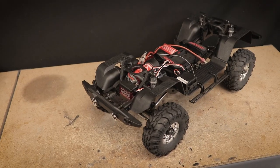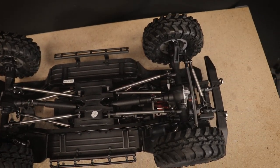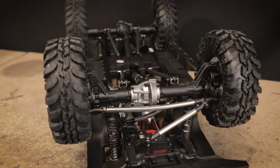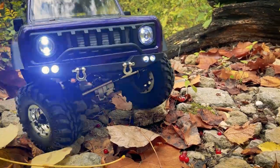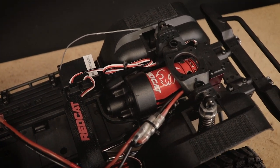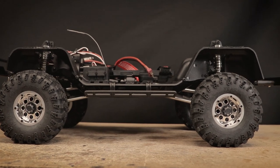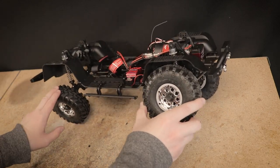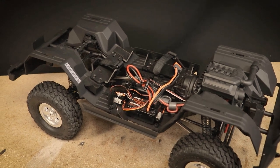Especially when considering what I paid for this, I can't complain at all about the chassis — it feels solid and the oil-filled shocks seem to work really well. It's got 2.2 HB lock wheels and officially licensed Interco tires that perform pretty well out on the trails. I believe these are the largest wheels I have on any of my trucks, and combined with the portal axles this thing will absolutely cruise down the trails with little concern about getting hung up on roots, rocks, or other obstacles. The layout of the electronics and drivetrain keeps a lot of the weight towards the front of the vehicle. I really like the lifelike drivetrain layout with the divorce transfer case as well as the chassis-mounted servo. It reminds me a lot of the Axial SCX10 III chassis that I reviewed earlier this year.